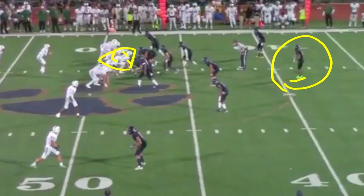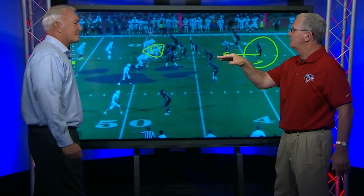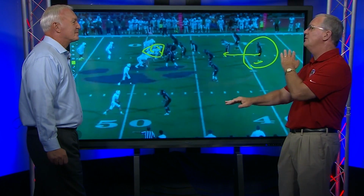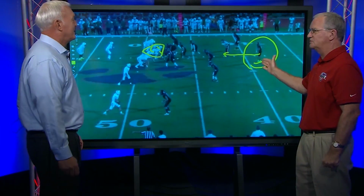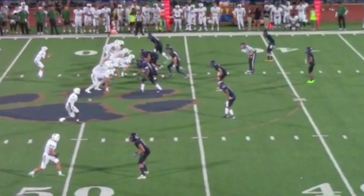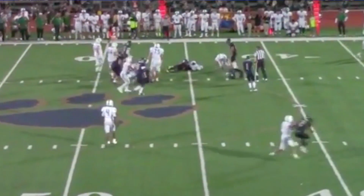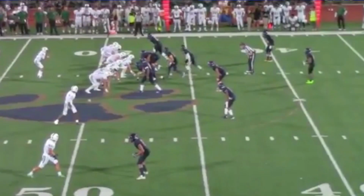And he is going to close the gap faster than I've seen. And not only does he close the gap that fast, but when he gets there, it's going to be aggressive: eyes to the thighs, shoulder pad to the thigh, pressure around the legs, and roll them up. This is textbook. Let's watch it. Kids, this is how you want to tackle in the open field. And he's gone, and he wraps, and he rolls.